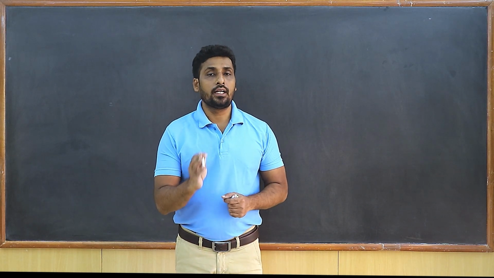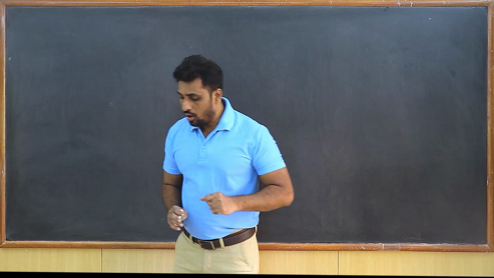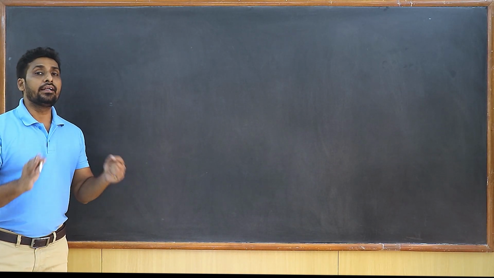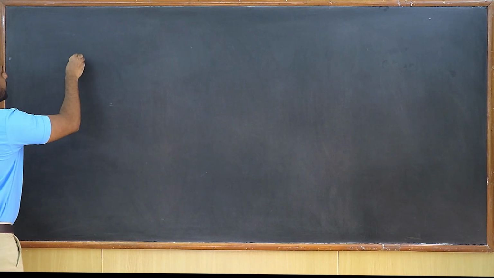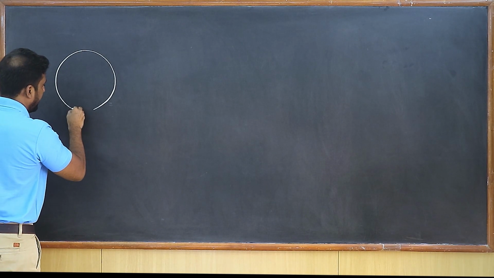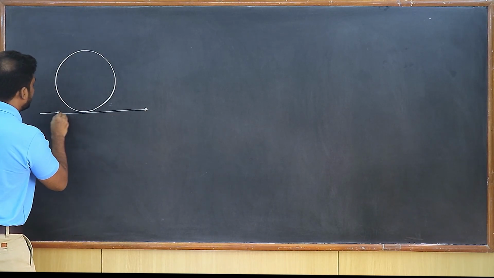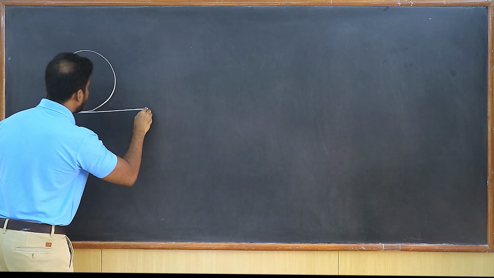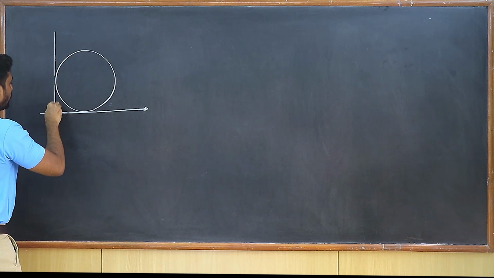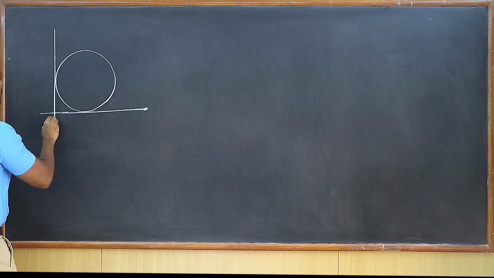Students, now let's proceed ahead to understand the centroid of a circle. Now, if I draw a circle with respect to the x and the y axis, I'm going to take the circle again entirely in the first quadrant. So let's draw a circle in the first quadrant. So I take the x-axis, which becomes a tangent, isn't it? So the x-axis becomes a tangent. Again, let's draw the y-axis also. It also becomes the tangent to the circle. So let's take the origin here.